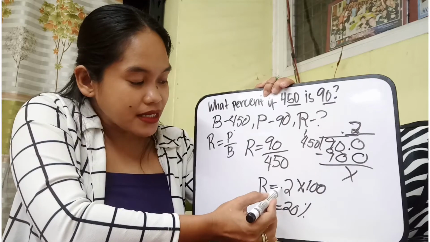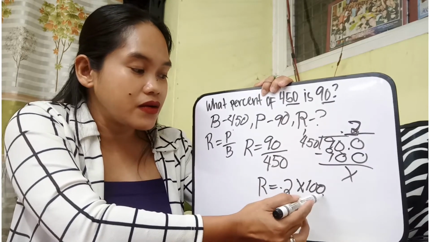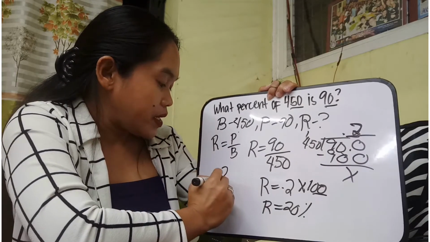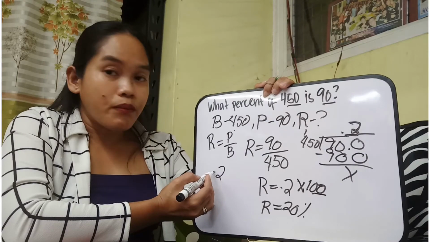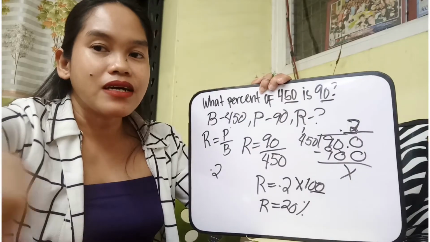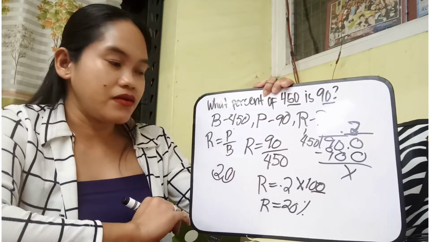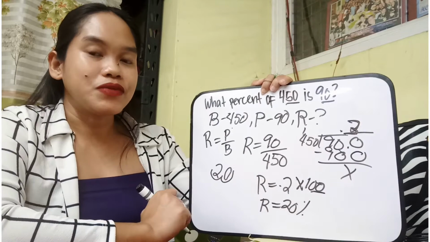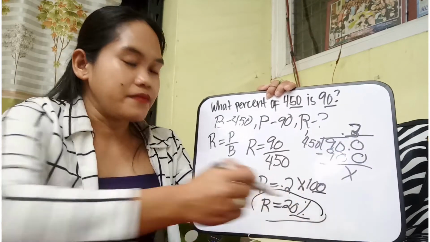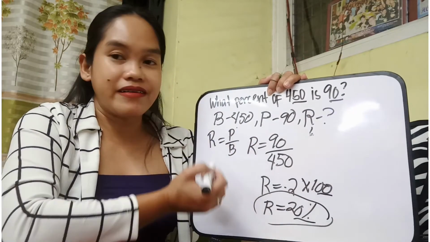Ayan. So, same lang sa ginawa natin kanina na nag-count lang tayo ng 0. Ngayon naman is pwede din tayong mag-count ng 0 kasi dalawang 0 ang 100. So, si 0.2, pwede tayong mag-move ng dalawang decimal place to the right para makuha natin ang ating sagot kung ayaw nyong mag-multiply. So, 1, 2, and then magdagdag tayo ng 0 dito. So, ayan, 20% yung sagot natin. Tapos, dagdagan nyo na siya ng sign na percent. Ito na yung sagot natin. Ibig sabihin, 90 is 20% of 450.